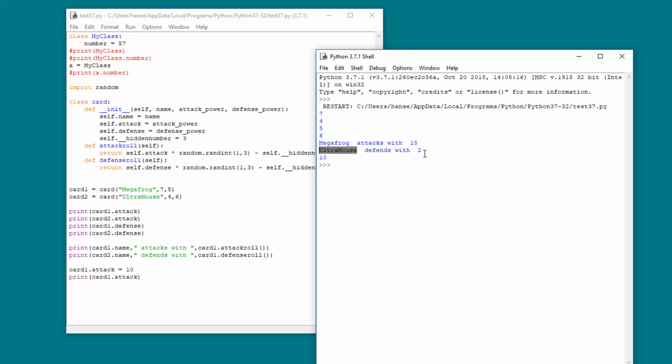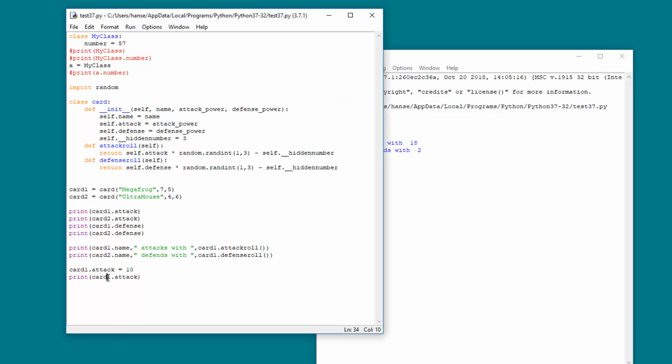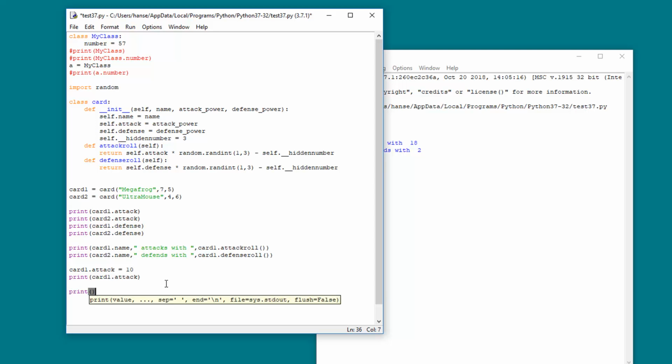So let's work on doing some changes here to this. So you have this hidden number, and let's say you want to see this hidden number. So we're going to go card 1, and we want to, where's the hidden number verbiage?